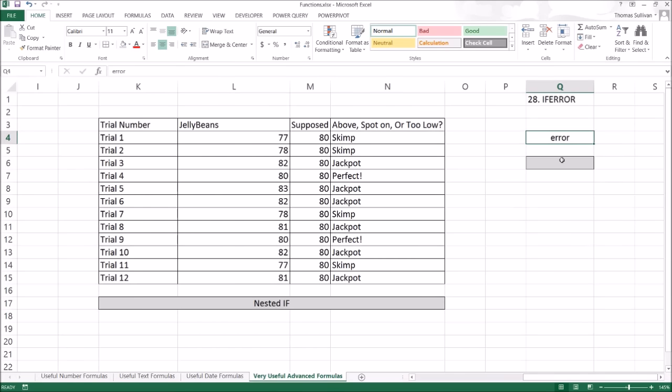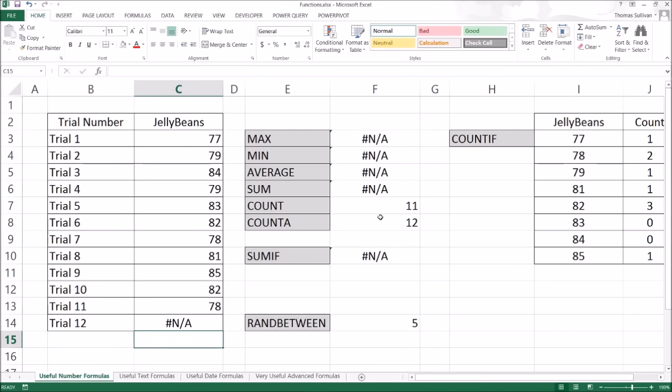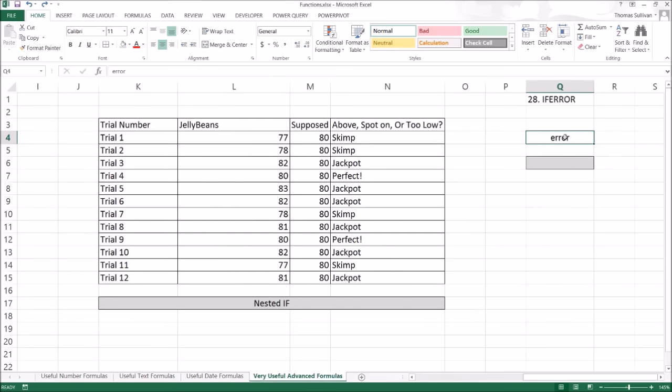Lastly, there's an if error. Sometimes, as you could tell, as soon as I change this to NA, you see these all go to NA. That's called an error. So we'll just make a fake error right now, a square root of a negative number. It's kind of throwing Excel off. If we want to be able to handle errors, most of the time this should be working out. That works out. But sometimes it will get fed in a negative number. So we'll say we want to handle this.